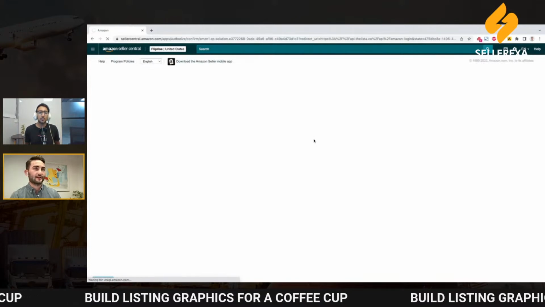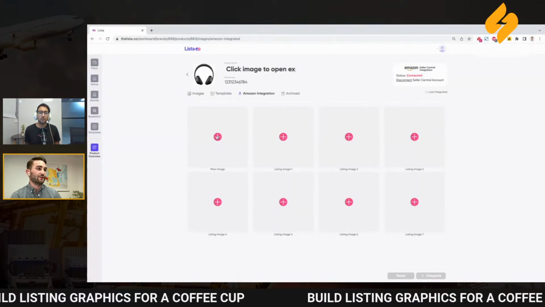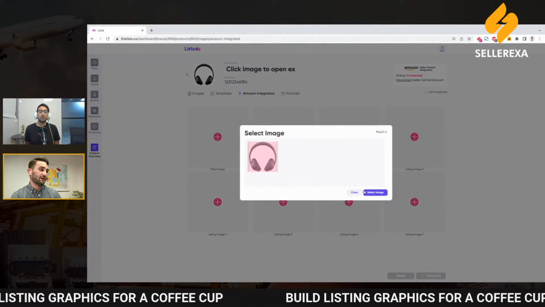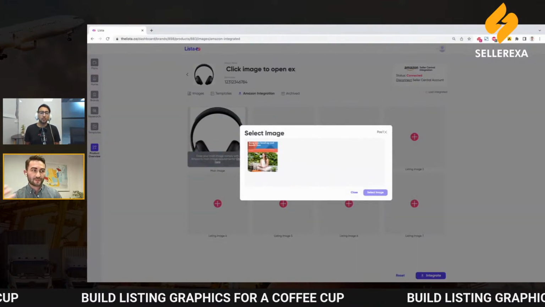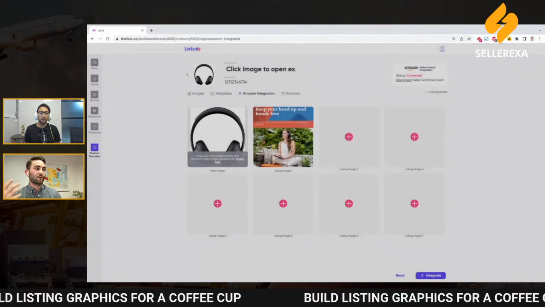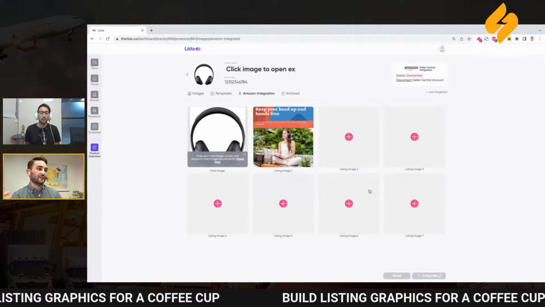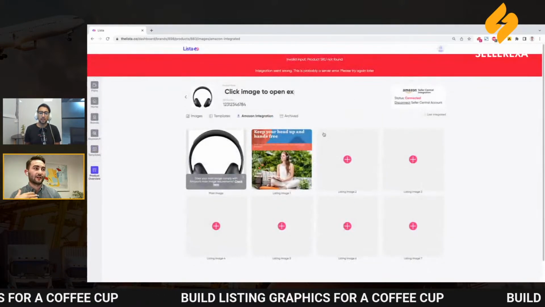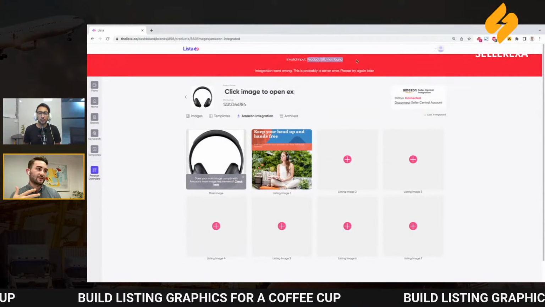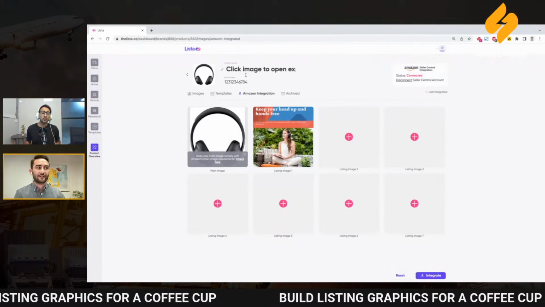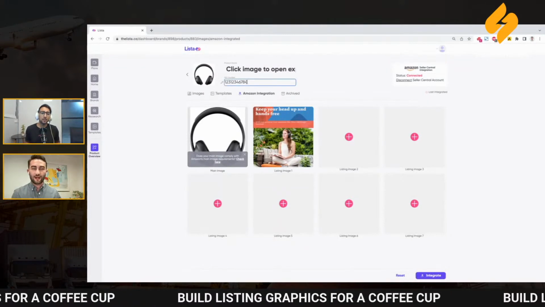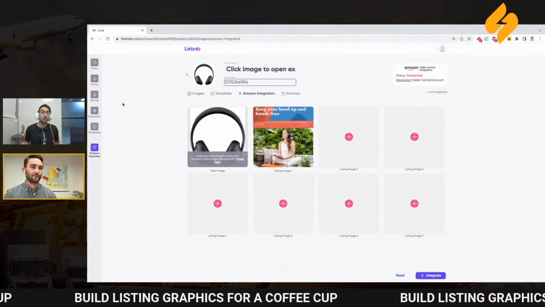You authorize Lista, and then you pick the images for every position. Because Amazon has positions for where you can put these images, let's say we want to put this one here, and then with integrating, you just let them know what ASIN you want. I just entered a random SKU, but in my store, there's an existing SKU. If you link it here, you will update the images on that existing SKU.